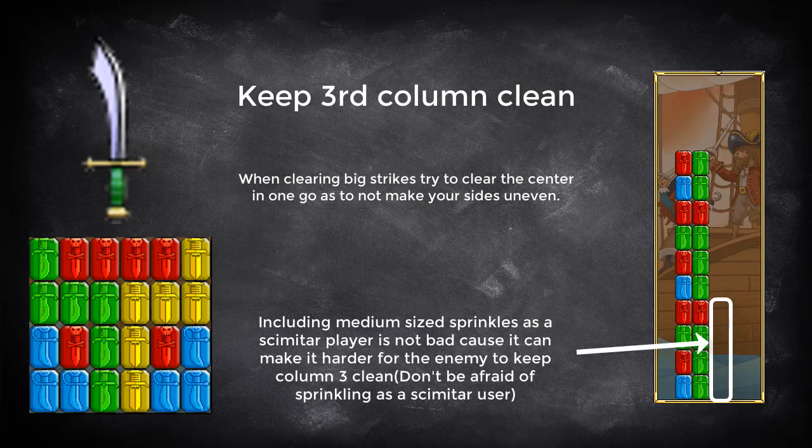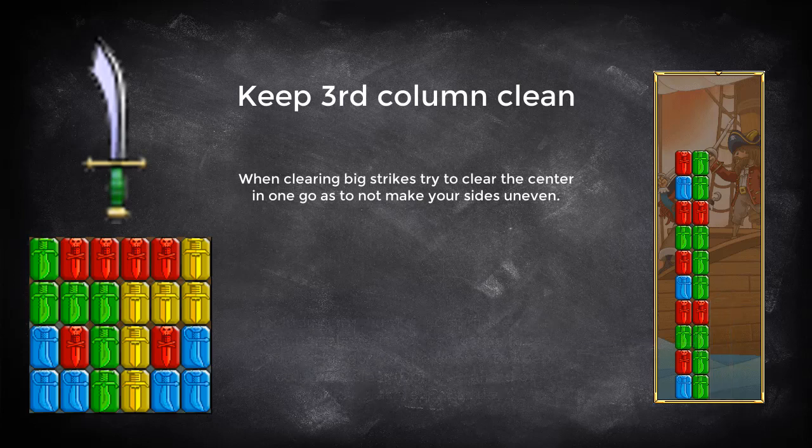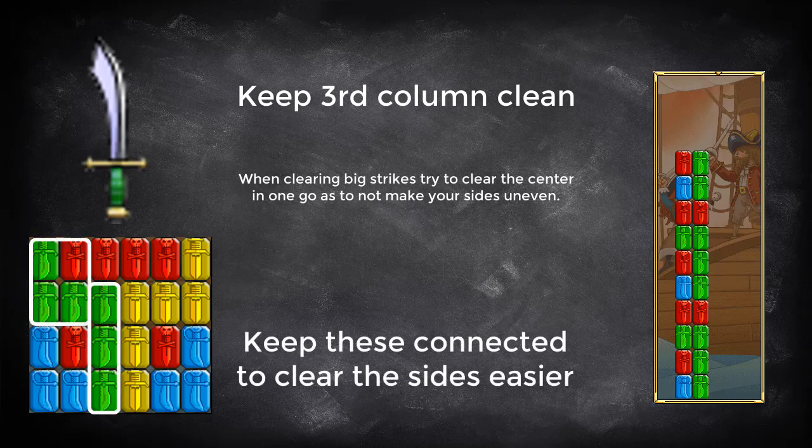Once again, collecting pieces in big groups and keeping your board even is crucial. Managing the red and collecting the green from the third column together with the green from column 1 and 2 is how you keep your sides clean.